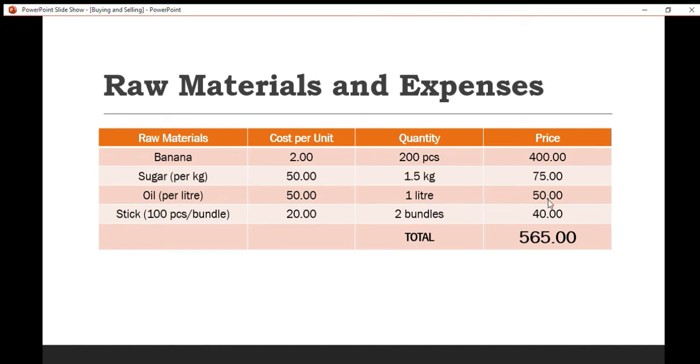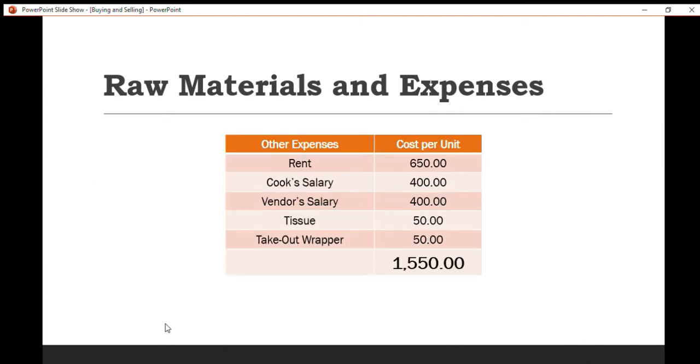Pero yung ibang nagbebenta ay, what do you call this? Ang ibang nagbebenta ay nagpapasobra sila kasi minsan sira yung ibang banana Q stick o kaya naman siya ay hindi na good quality. Okay, meron pala akong typo dito. Dapat ito ay 1 bundle lang. So, 20 pesos. Dapat 545 pesos lang to. Okay, hindi ko masulatan. Wala akong magamit.